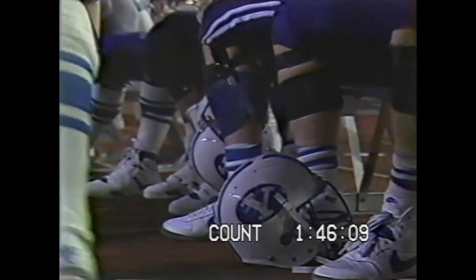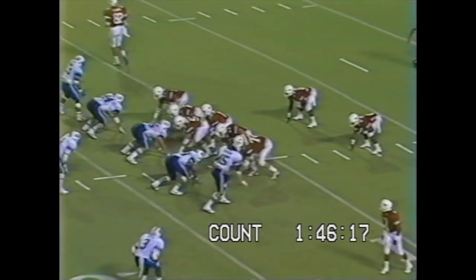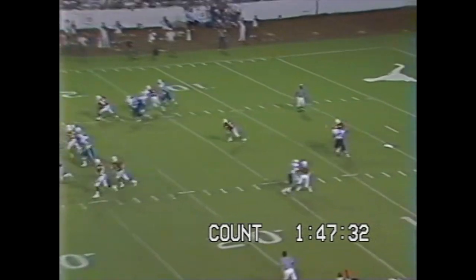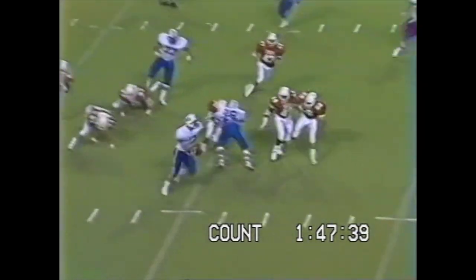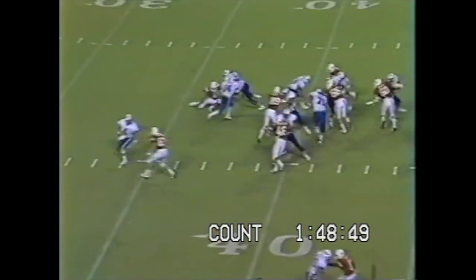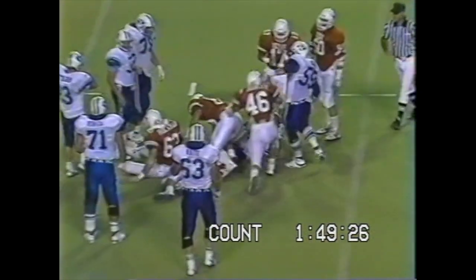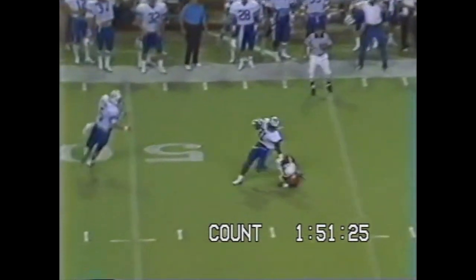The Cougars lead the Longhorns 22-10 as we head for the final period at Memorial Stadium. Clark in motion, second down, needing 15. Draw play Metcalf — looking for running room, he skirts outside and runs right over the same man twice. Gets over the 15 to about the 17-yard line. Low snap — Waits gets it off, and it ends up being a pretty good kick. O'Brien takes it at the 33. First down and 10. Nice run inside by Peter Tui-Pelotu. Second down and 6, ball on the 45-yard line. Jensen looking across the middle — decides not to take the gamble. Stafford throws it up to Graves — it's intercepted by Rodney Rice!